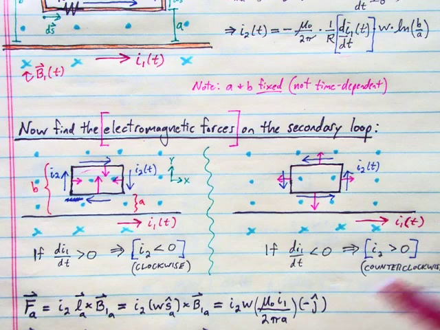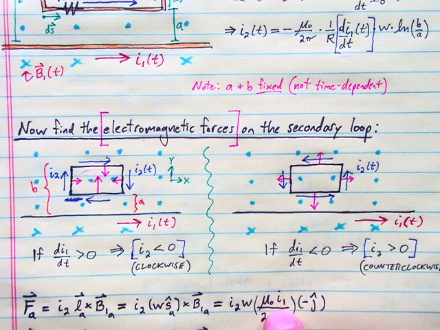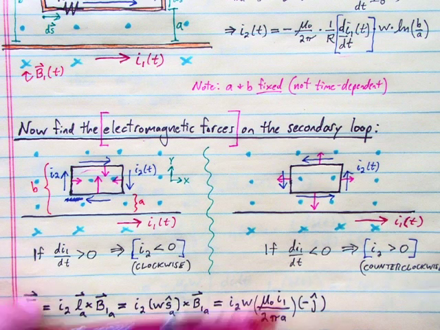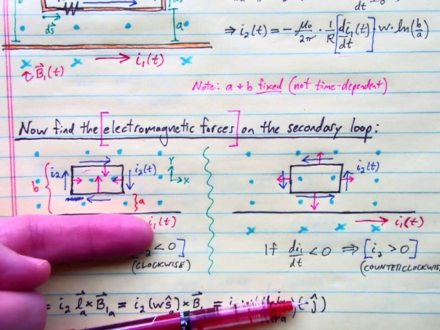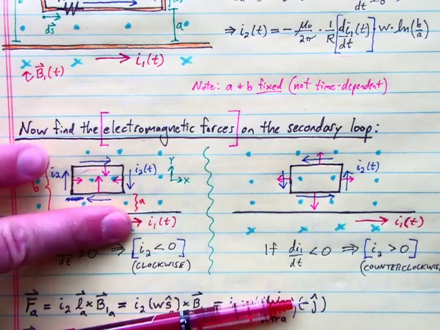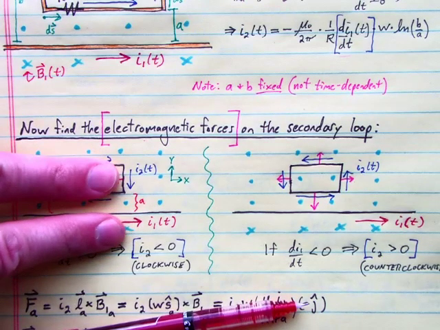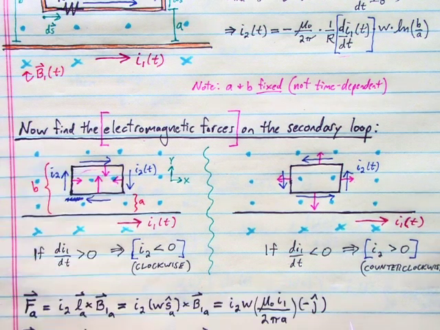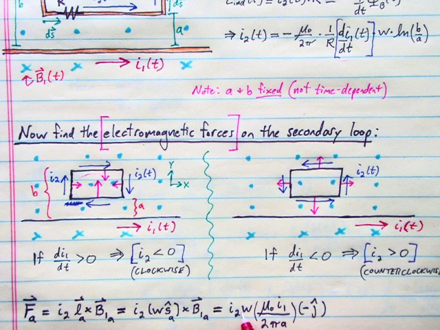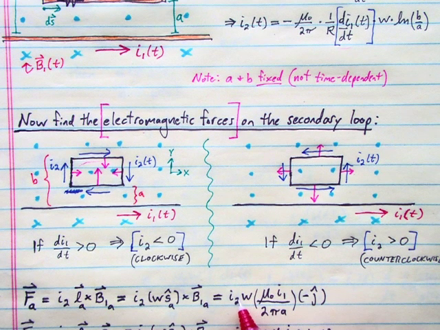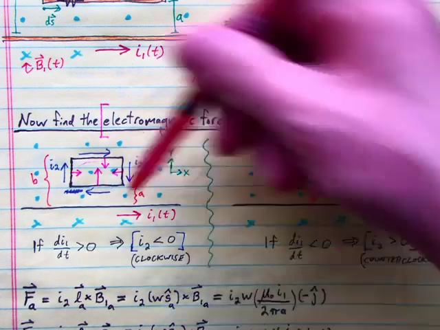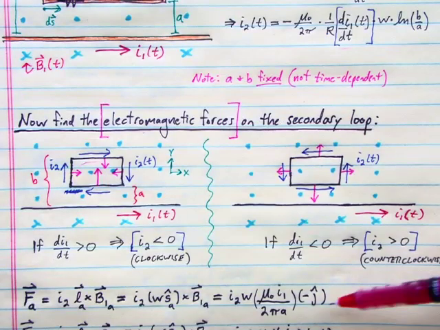Okay, let's check our signs here. This is saying that if I1 is positive and I2 is also positive, meaning pointing in the s hat direction, if they're in the same direction, we know they should attract each other. So if I1 and I2 are both positive, then we should get a force on this wire in the negative j hat direction towards the primary. Okay, so that checks out.